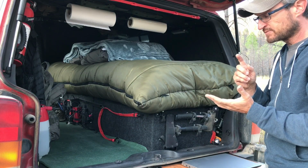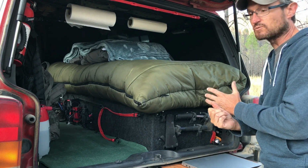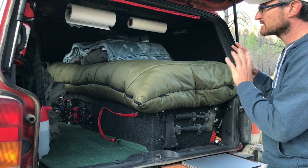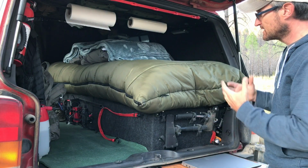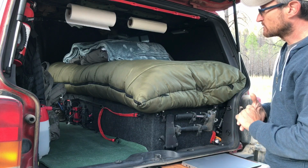So when I'm sitting, like I was on the Dempster Highway for 2 days because I didn't want to move because of the weather, I could just stay inside. Everything is self-contained. I don't have to worry about getting out. And the same thing at the sugar beet harvest when it was very cold and nasty outside and I wanted to get anything in this box or in that box, I don't have to get out.